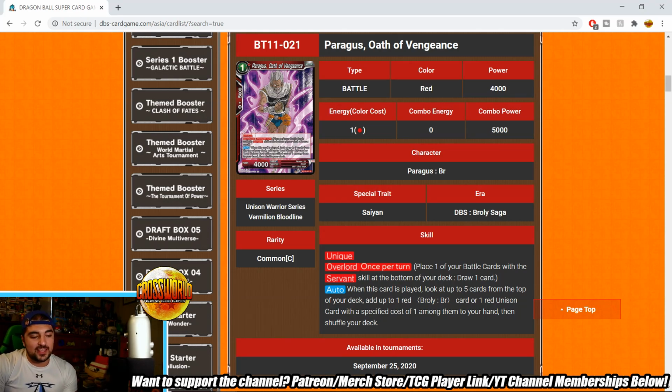Now we did see the Kale, which can reactivate that Broly chain, but let's keep reading the Paragus, see what it does. When this card's played, look at the top 5 of your deck, add up to 1 red Broly BR or 1 red unison with a specified cost of 1 among them to your hand, then shuffle your deck.